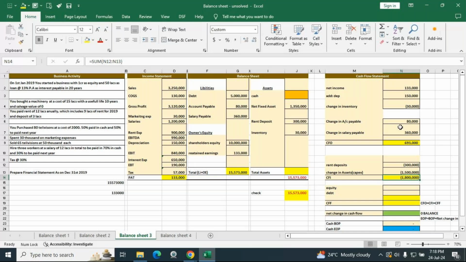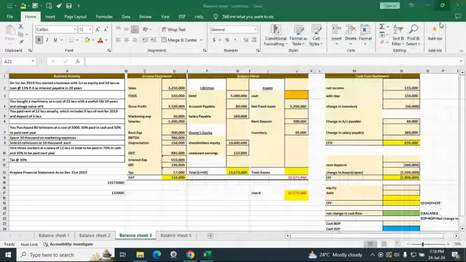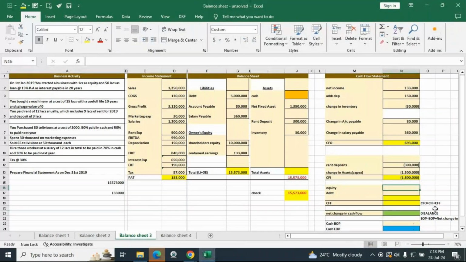Okay, ma'am, during Excel we have to do it like this. Yes. So let's see, here we are checking it for the values. If somewhere it is going wrong, the value will not get calculated. So now equity I am taking, this one, 1 crore.